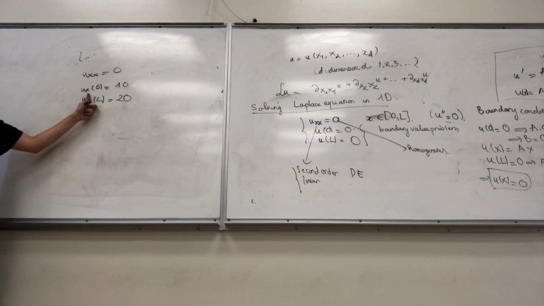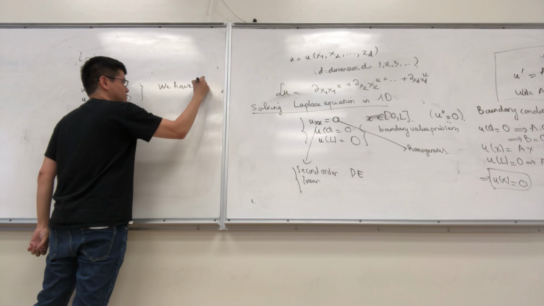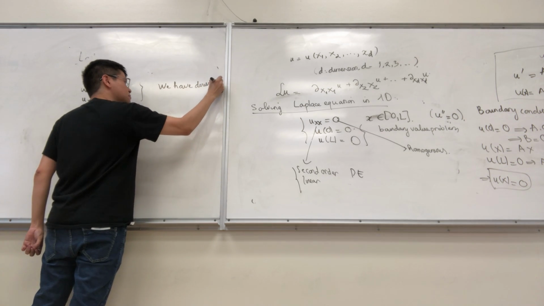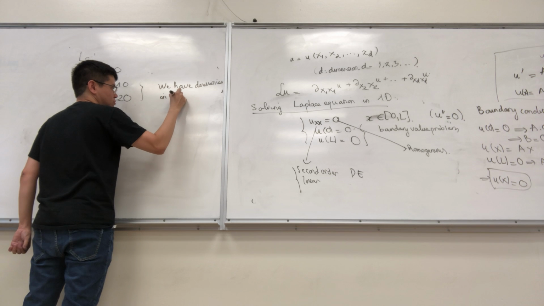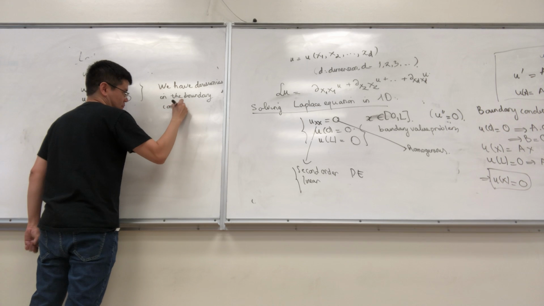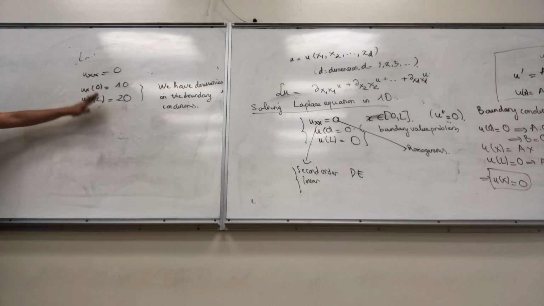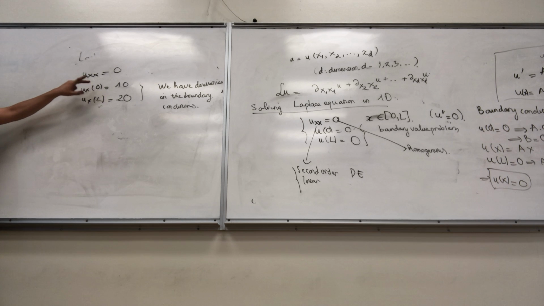But the boundary condition is different because here you have a derivative. Right? So in this boundary condition, we have derivatives. It is still okay because it is still a boundary condition. It's the value of the function or derivative of the function or the second derivative of the function, and it's at the point on the boundaries. All right? So how do we solve this equation?